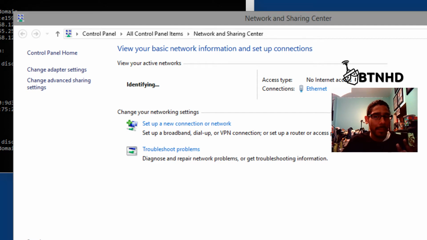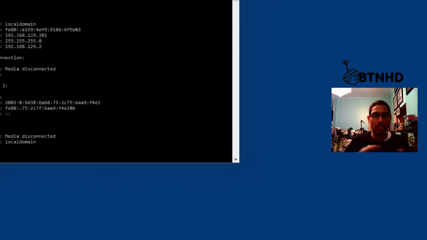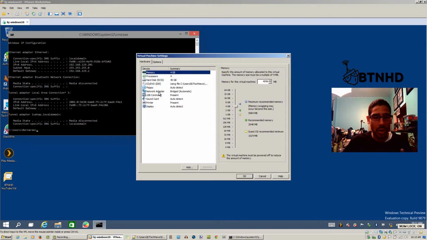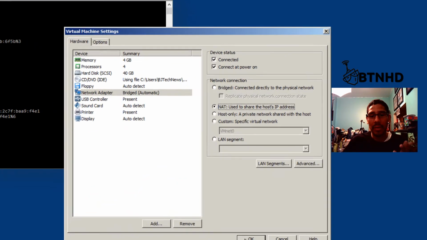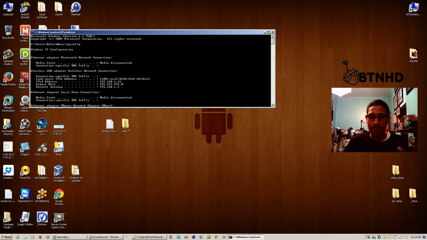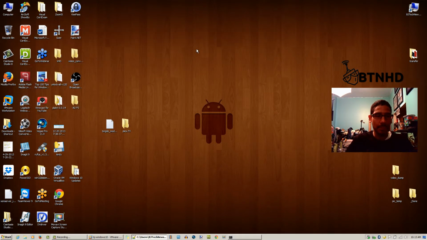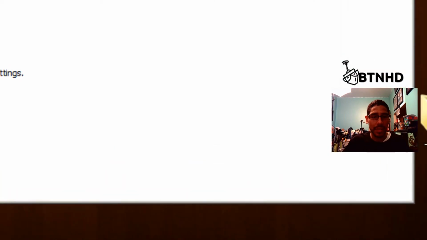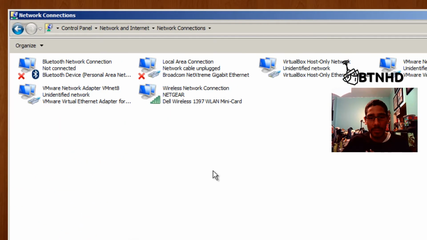So I said to myself, maybe I need to create a bridge. A physical network bridge on my wireless connection, on my hardwire. So I'm going to right click and go to settings, and I'm going to go into here, and I'm just going to put it back into NAT. So the next thing I said to myself, let's try bridging it. And let me close this up. So I went into my settings, my Network and Sharing Center. I went to my Change adapter settings.